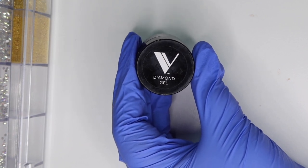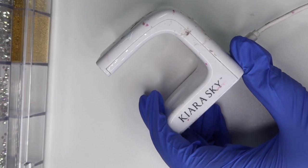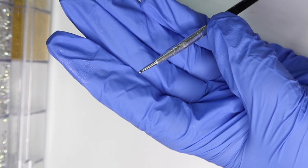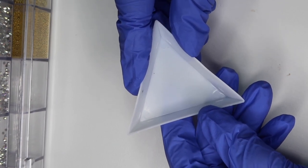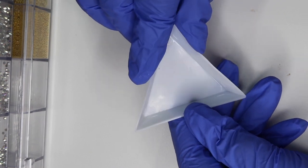So I'm using Diamond Gel by Valentino, and this little LED lamp by Kiara Sky. This is what I used to place the gel on the nail. I don't remember where I got it. I'm pretty sure it was probably Amazon. And I used this little crystal tray to put my crystals on. So the ones I don't use, it's easy to just dump back into my container.